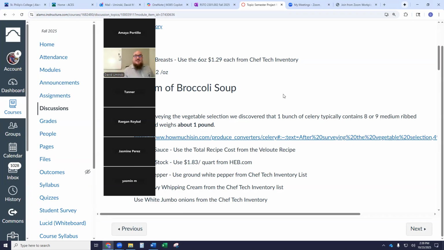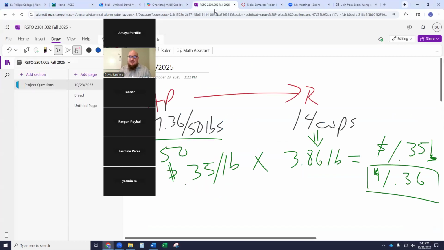Yes, sir. I have a question. What do I do on the rub? I did get some of those things wrong. What do I do when it asks for the recipe cost or portion cost, and the price of something is below 1 cent? It's so tiny in the recipe that there's really no way to measure it.